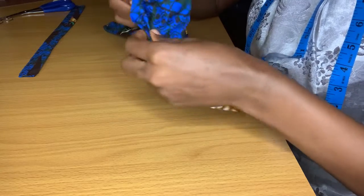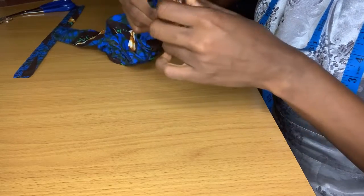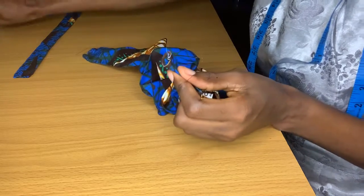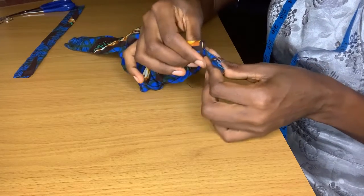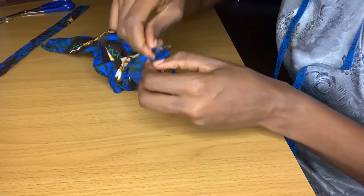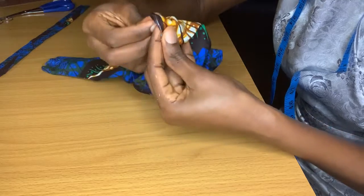Here I'm trying to secure the tip with the pin, and also use a safety pin to pull out the second fabric to form the scrunchie. So here we go. You insert a safety pin in the second fabric and you try to pull it out. You keep pushing the pin until you get to the next edge. You keep pulling, then when you get to the second tip, you also secure it with a pin.